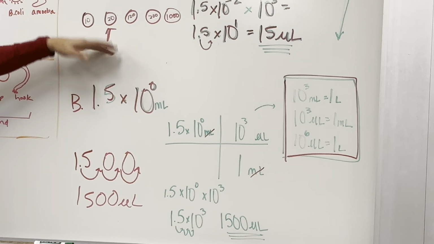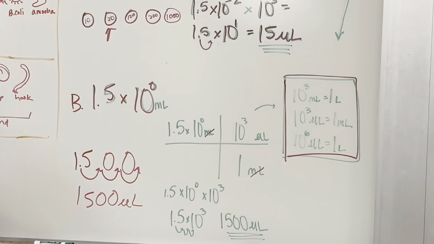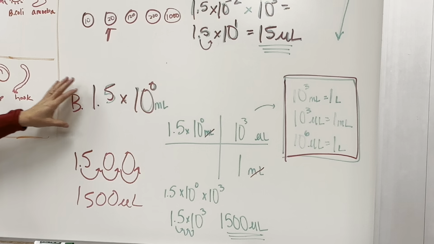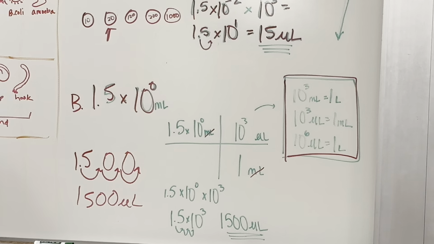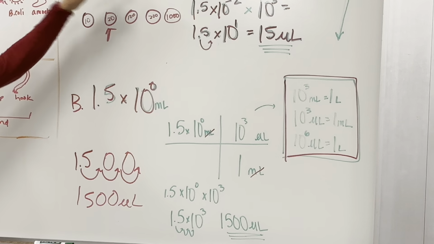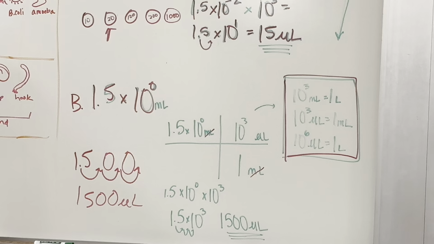None. That's not right. There's not one. You'd have to do it twice. You'd have to use a 1,000 and then 500 of the 1,000. So if this was an option on the quiz, you'd know it's not that. So you have to do this for every answer to figure out which pipette it matches.